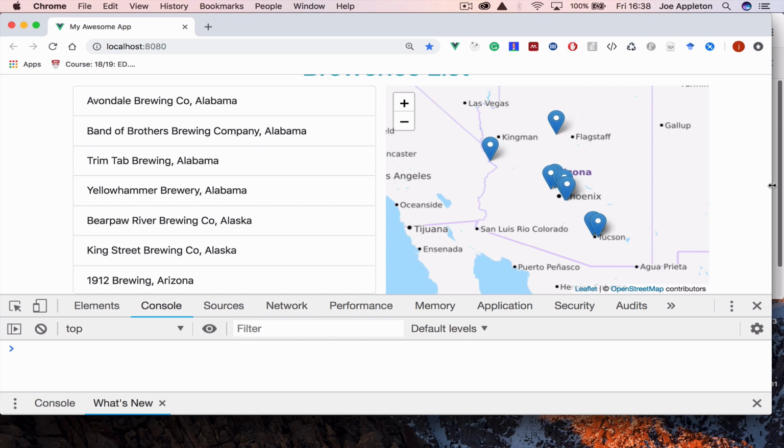So what we want to do is filter the Arizona breweries. And then what we also want to do is focus the map just on Arizona. And then finally, we're going to add in our map markers to turn them from these blue markers into beer custom map markers. So hopefully you've got this displaying now. And then the next part of this, we're going to filter them so we just see Arizona breweries. And then finally, we're going to add our custom map markers. And we're also going to add this really nice functionality when you hover over a brewery, its specific marker increases in size. So let's get that done in the next section.